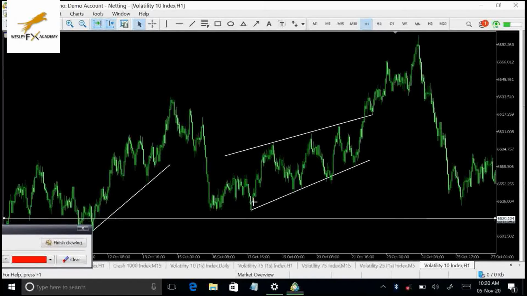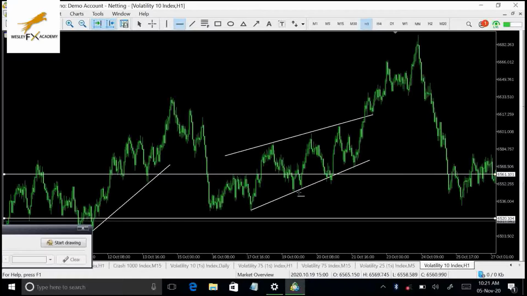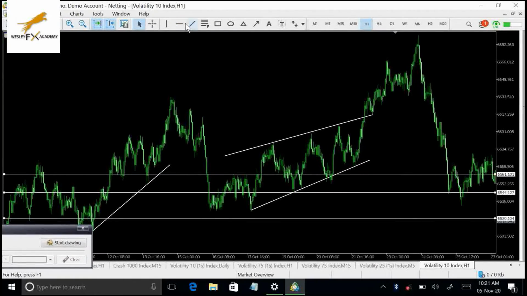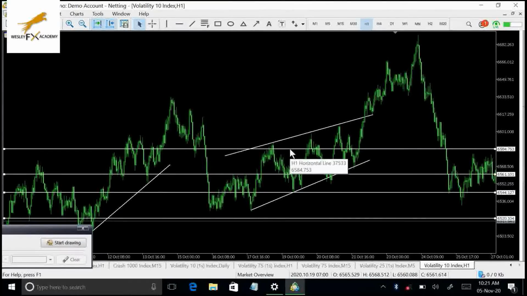What I mean by valid is that it has been tested at least 2 times. Now, it was tested here and here. So it actually made this a valid trend line for us. So I was going to be looking for buying opportunities on the third touch of the trend line. You can see that here it gave us a very nice engulfing back handle, and it was a go ahead for a buy. Just take a buy here. Place your stop loss here. Take profit was going to be here before this resistance level, and then you see, beautiful. We hit our take profit.